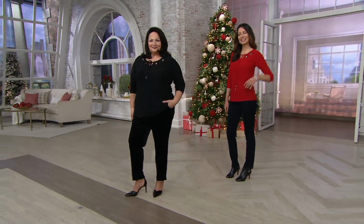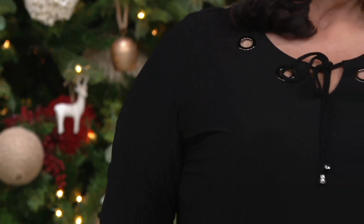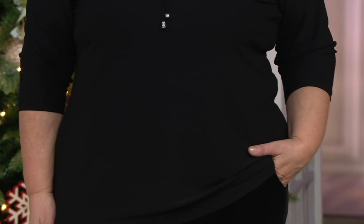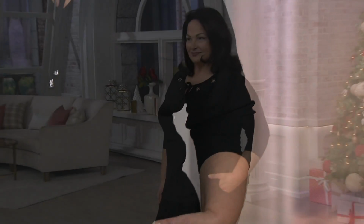Pieces of it. Oh, honey, we are loading you up with faux fur here. Thank you. I'm sorry. This is the first time we're seeing it in the show. So it is the 3/4 sleeve top with grommets. You've seen it already on Maria. You're about to see it on Lena McElwain.